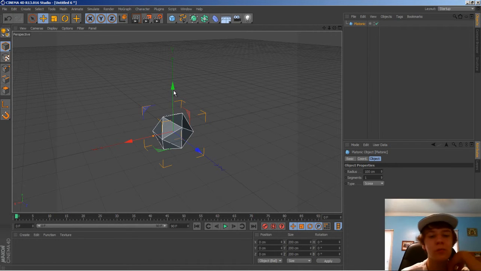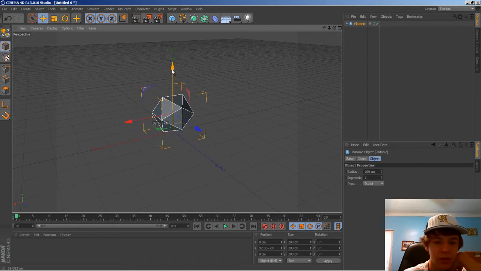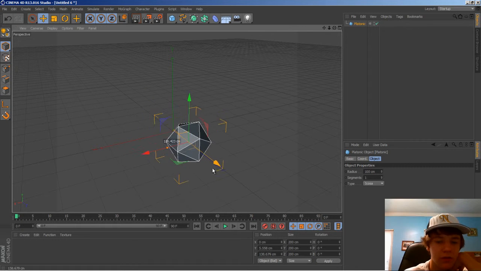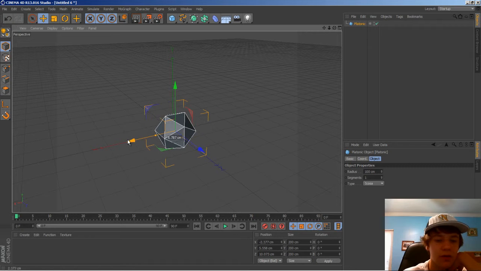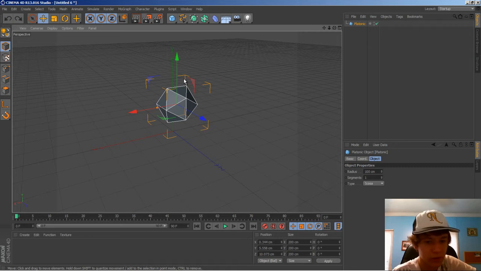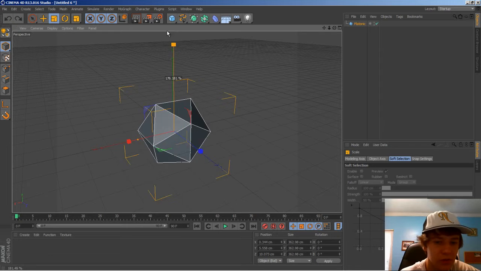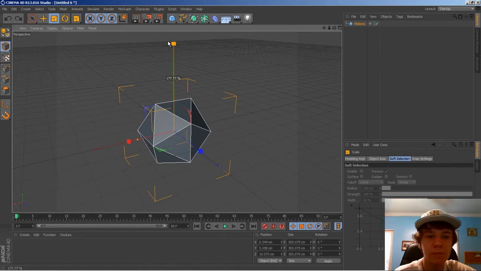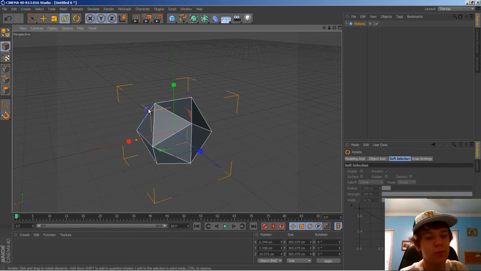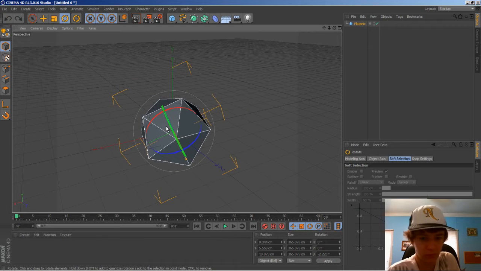Alright, this is the move tool, and it moves objects so long as you have it selected. So, select it, and you can move it along the axes. That, or you can just click off to the side and you can freely move it. But I don't want to do that. This is the scale tool. It increases or decreases the size of it. And then we have the rotate tool, and this rotates it. Once again, you can do it freely if you click off the side of it.